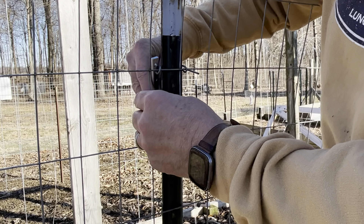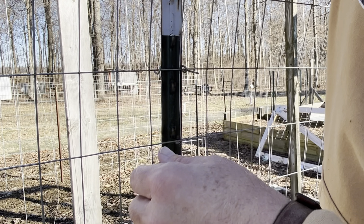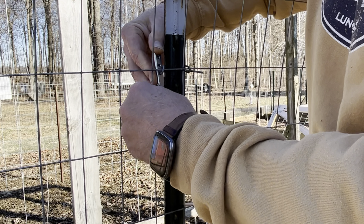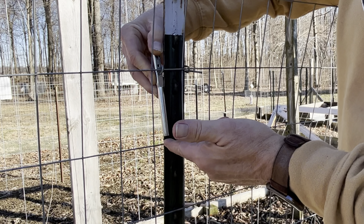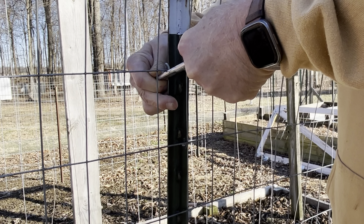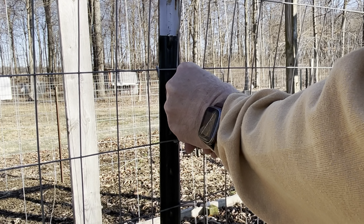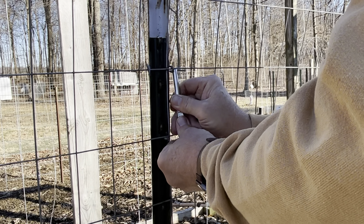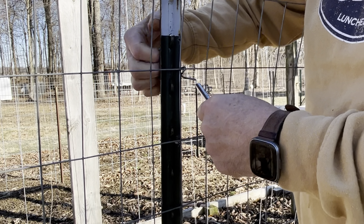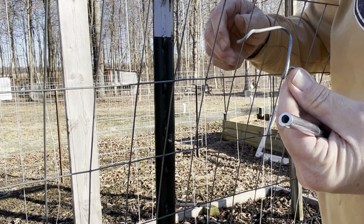So you just put it in this hole right there — that's the one I usually end up using because you want to get it through to be able to clear the fence. Just bend it like this, and then get it up in there. It's already starting to come off, so just get it on out. Comes right out, and it's almost exactly the shape I need to reuse it.